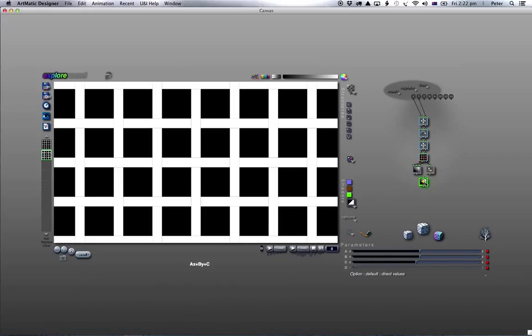And just for the moment, one of the things you should know about Artmatic is that it will always display whatever the bottom tile is, the route that's going to the bottom tile. So at the moment that's our bottom tile, that's what we'll see. If I take that out, it will show the leftmost bottom tile, which is that one. But if I was to take that one out, or add another one on the bottom of this, it will show me the right hand side, and I can look at what's going on there. So I'm just going to add another one of these.